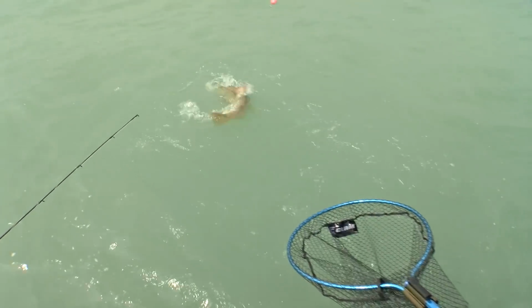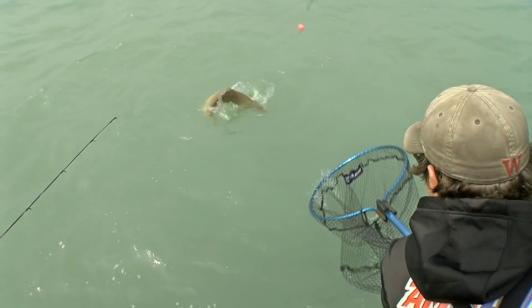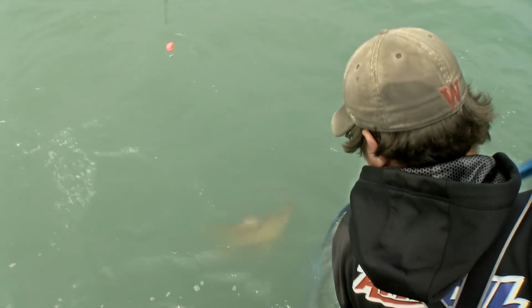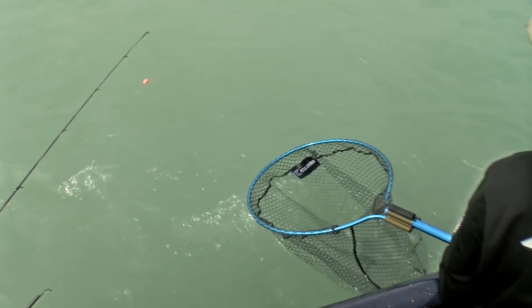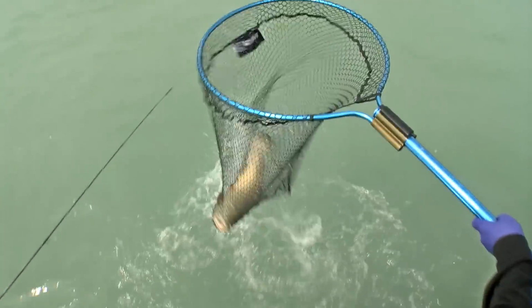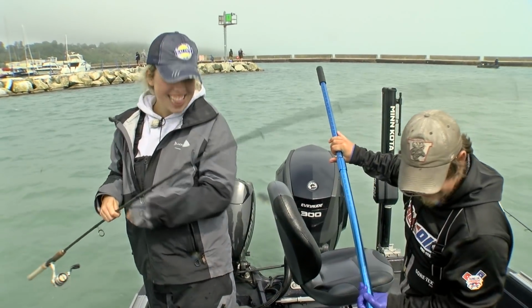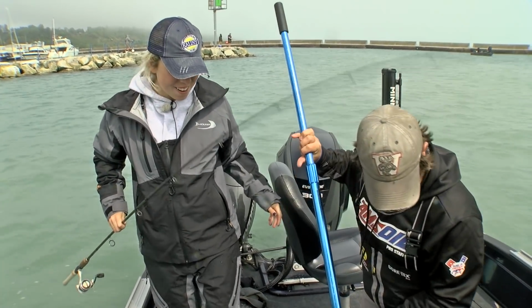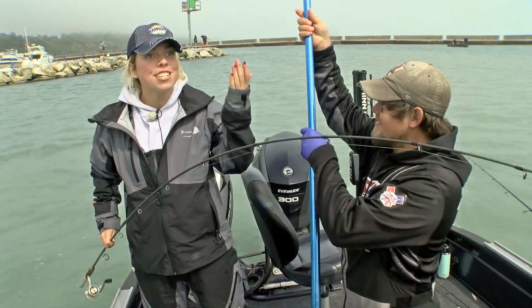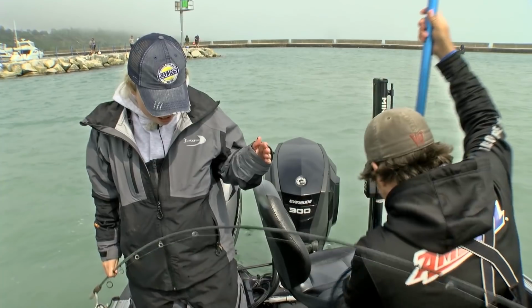And, one more turn. I'm trying. You're doing a great job. Whoa, whoa, whoa, whoa, and get her. Yeah, there you go. Woo. Wow, that was quite the fight, but yeah, I was just missing 2 before. Yep. And I didn't even feel anything when I saw the bobber go down, so.